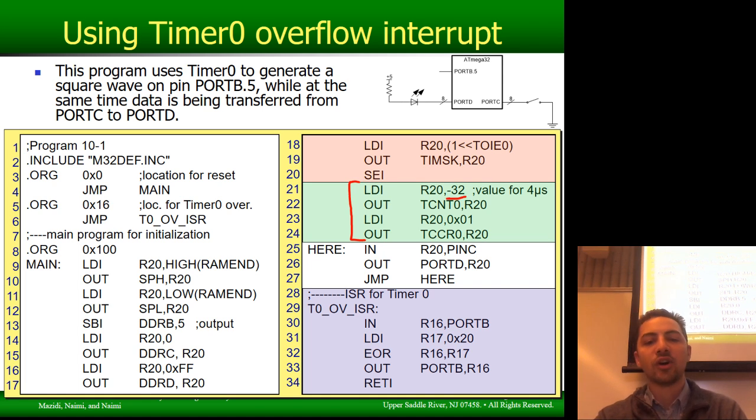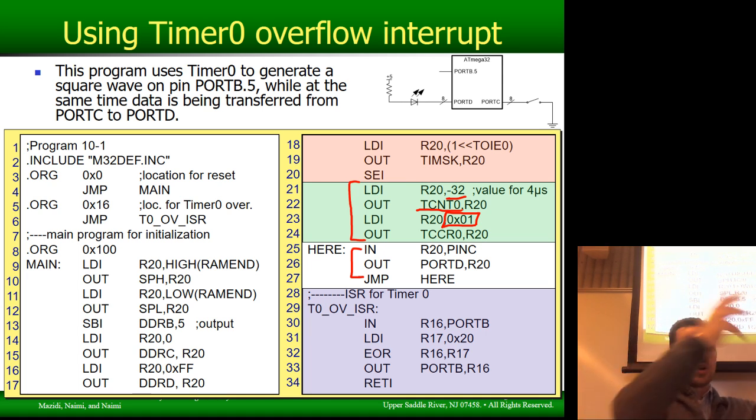Put -32 into the free running counter, turn on the clock source bits, and normally we would have to poll for the flag. But what we're going to do here, well, no pun intended, is read in from pin C and output to port D. That's all we're going to do. We're just going to sit in that loop. Whatever's on C, we'll send to D over and over and over again. The interesting stuff is what we've done here in red.